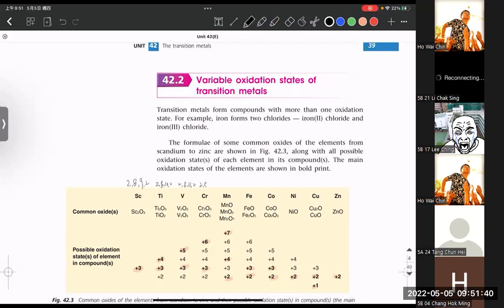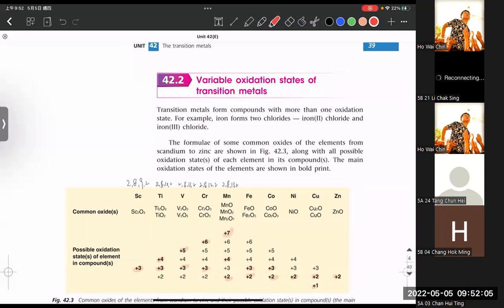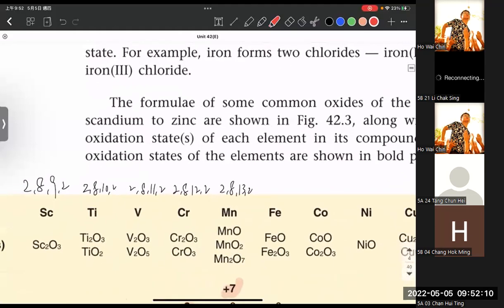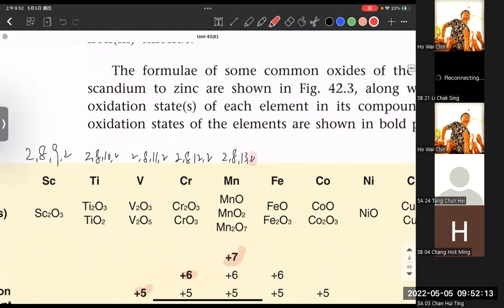3d1 4s2, 3d2 4s2, 3d3 4s2, etc. 3d5 4s2, and then 3d5 4s2 is this one. So if you want to talk about 7 electrons to be removed, you may find this concept rather difficult to comprehend, right? +7 oxidation state. So how can it be done? So you may think of these 7 electrons, 2. For that remaining, there should be 5, right? Is it?